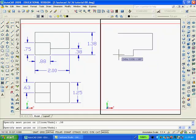To the left, 0.88. Up, 0.75. To the left, to the right, 0.88. And then with the object snap set at intersection, I'll finish that portion. Now with the fillet command with radius set to 0, I'll complete the top view.